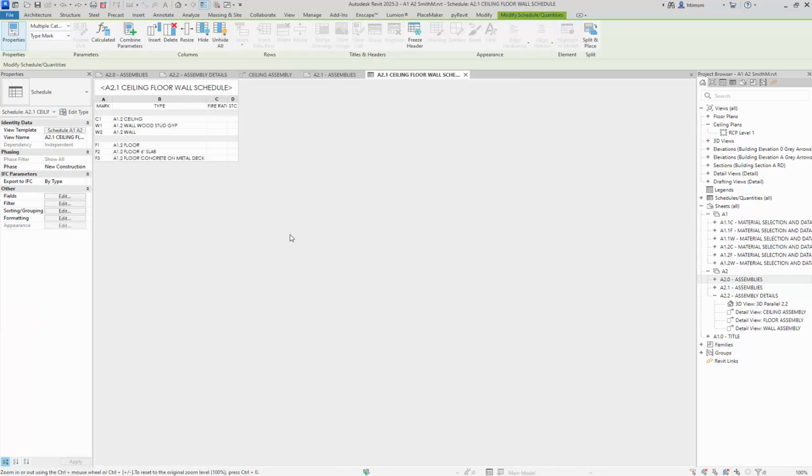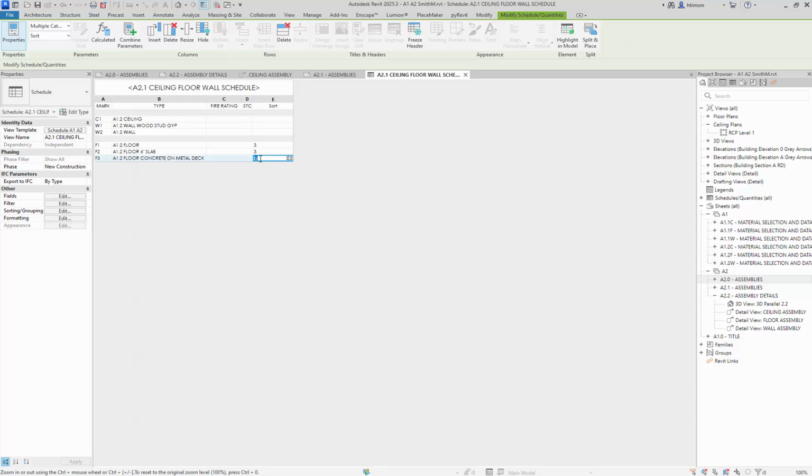So if I double click on this, I have an extra column in here that you can't see because it's hidden. If I go to unhide all, we'll pull that out, and let's make this a little bigger too. You have this sorting column. So if I want the floor and the 6-inch slab to be together, and the floor, concrete, metal deck, and the ceiling to be together, these are fine because they're both 3s.